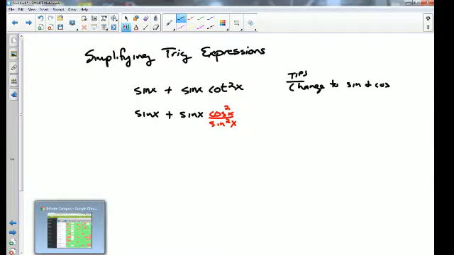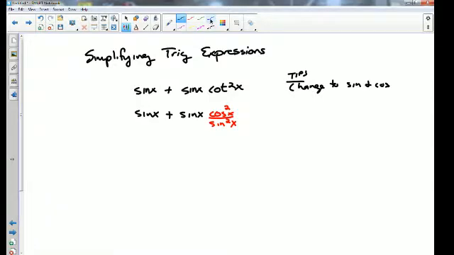Can you see it? Nope, these are attached, so we can't add those yet. Oh, that's true. Okay, you have 2 fractions, right? Yeah. Can I cancel a sine out? Yeah. So I can cancel that sine x and one of these, correct? Yeah. Because there are 2 of them.